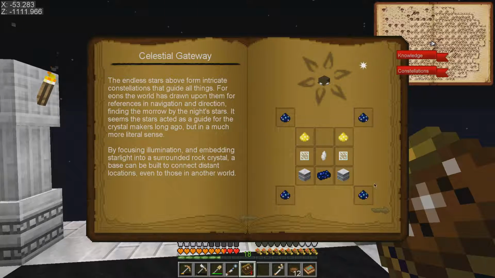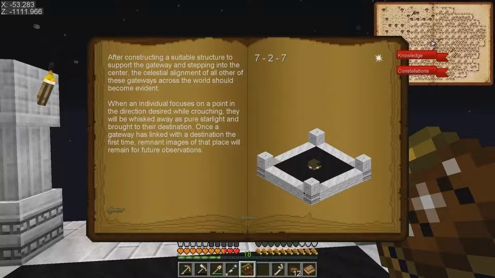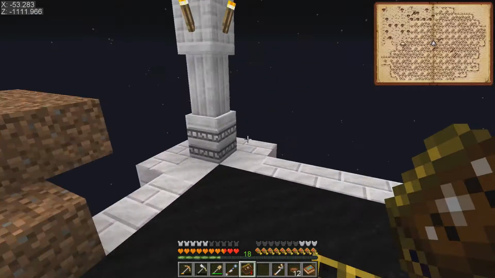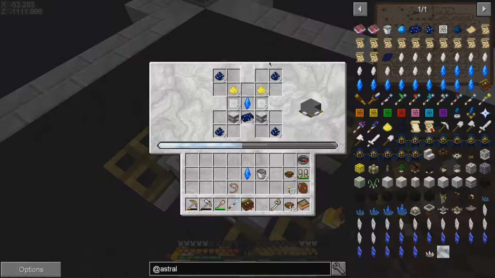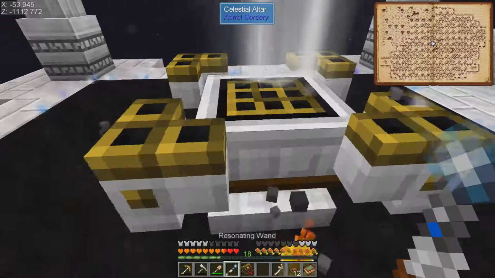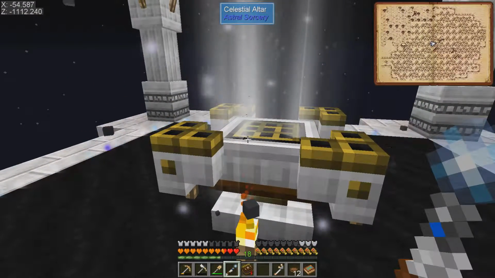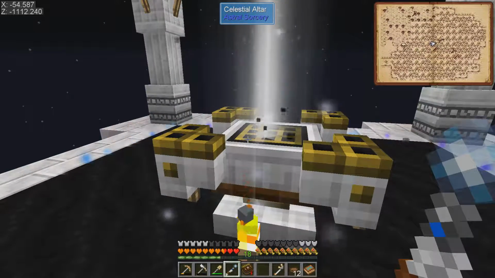So these allow teleportation around the world and across dimensions. So these are really, really powerful. This is the recipe for it here. We have everything we need. And this is the multi-block structure. This may seem a little bit familiar as well. I have built one of them just here and one of them down below. And in here we have enough stuff to build 2 of them. So if we right click on here with a resonating wand, we will be able to get 2 of these, one at a time though, because it requires celestial crystals.